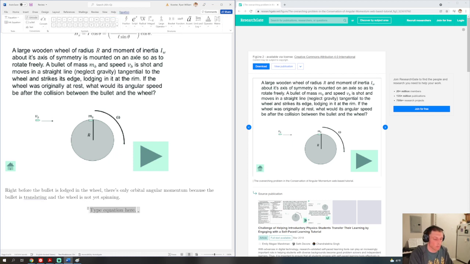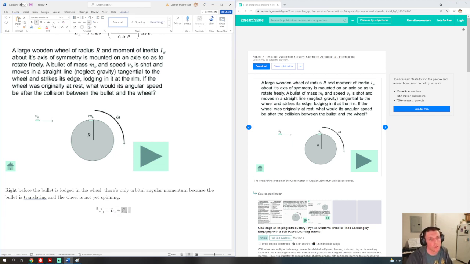So we could write this. Again, just to be very careful here, J naught equals L naught plus S naught. But this, of course, is 0, right? So we'll just strike it out because nothing is spinning about its own axis. Now we fill this in, and we already kind of know that this is going to have the form R m v sine theta.